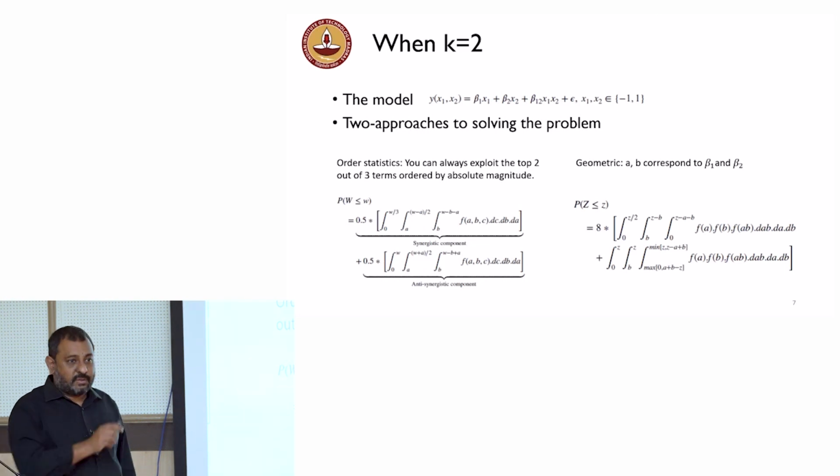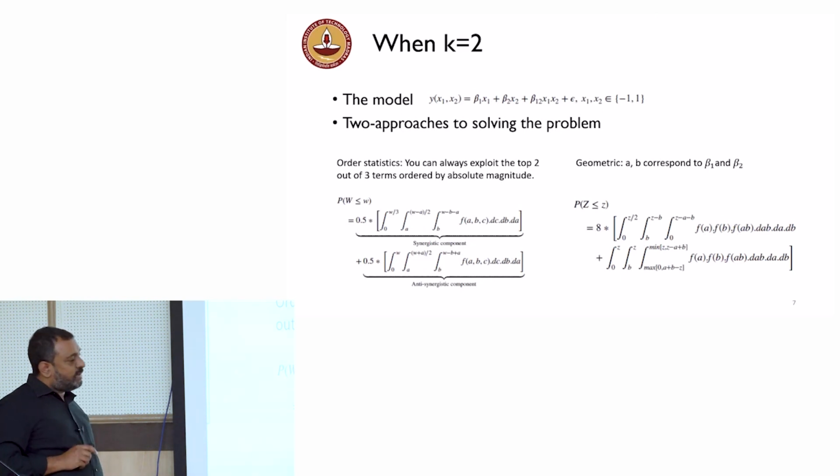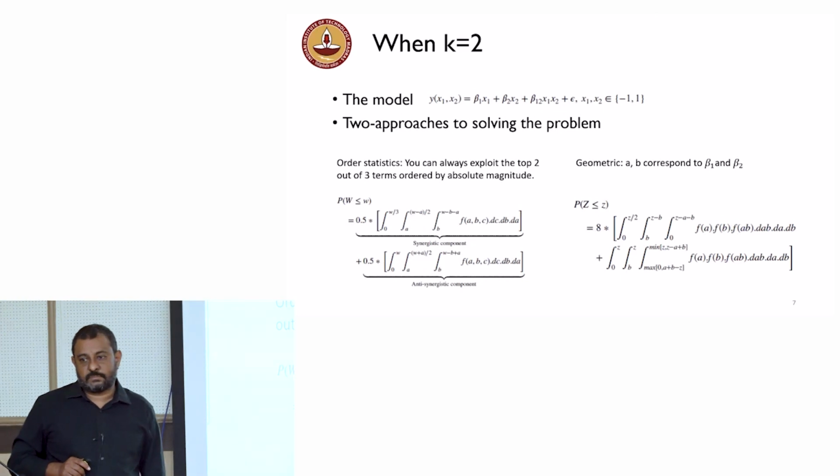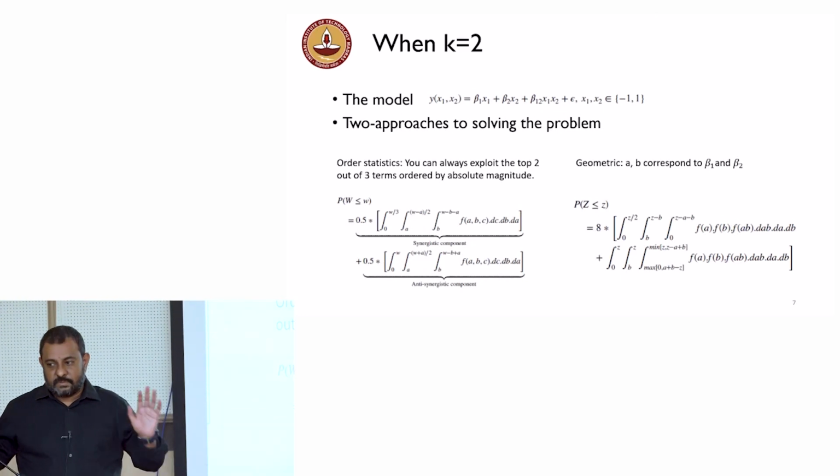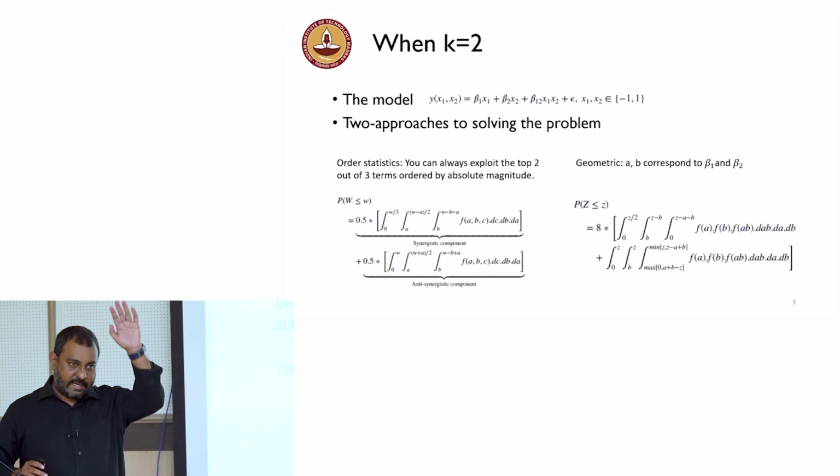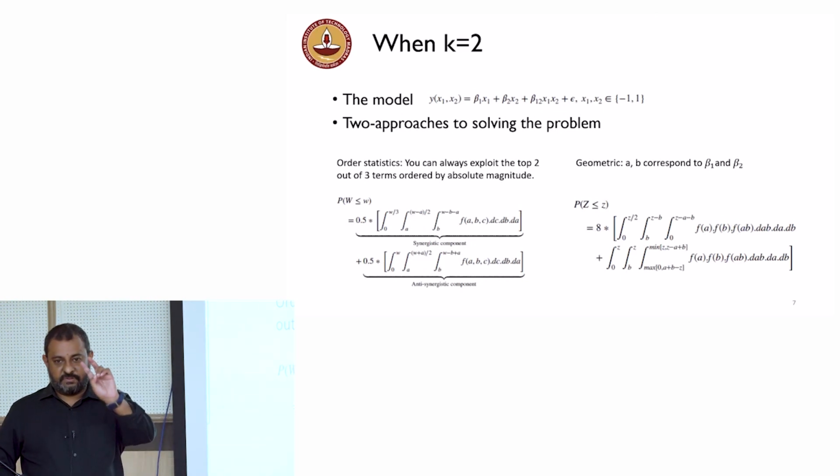Our interest is to find out what is the distribution of the max of y of x1 comma x2, and clearly you have not done that. If you employed a strategy of getting the benefits of this half normal, and that goes for or against you, right? So what is the strategy then you should be following? Maximum magnitude.